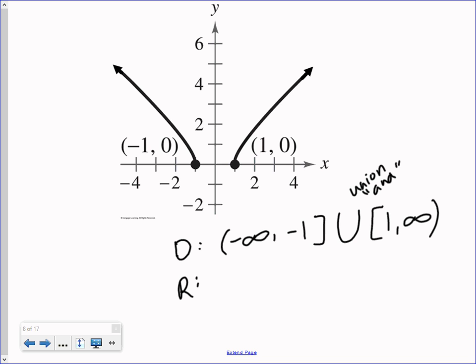And then what do you guys say for range? Just shout it out. Brackets, 0, infinity, parentheses. Thank you, Edith. Brackets, 0, infinity, of course, with parentheses. So when you're thinking about range, instead of thinking leftmost to rightmost, you're thinking up and down, so you're looking for your minimum to your maximum. And the lowest that that graph ever goes is at 0. Are we okay with this?